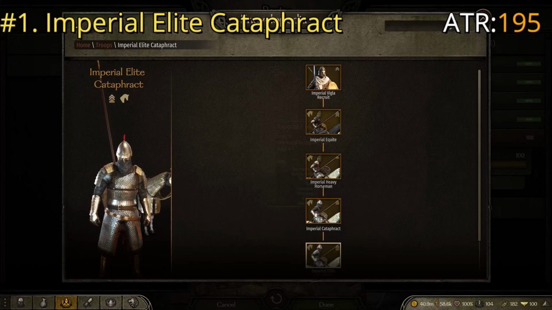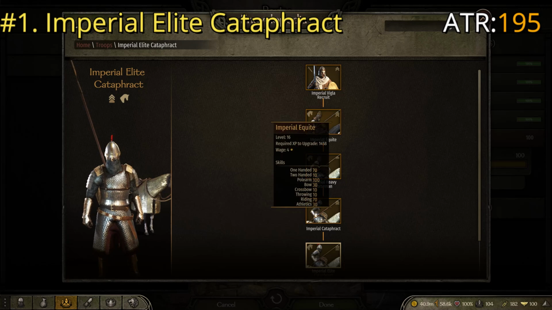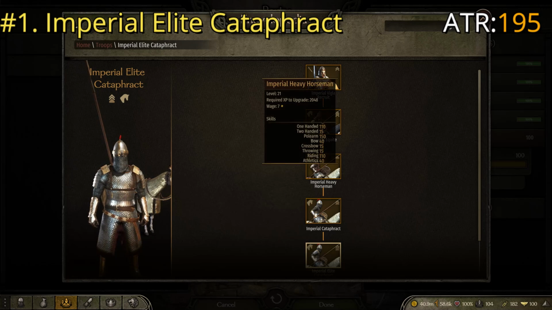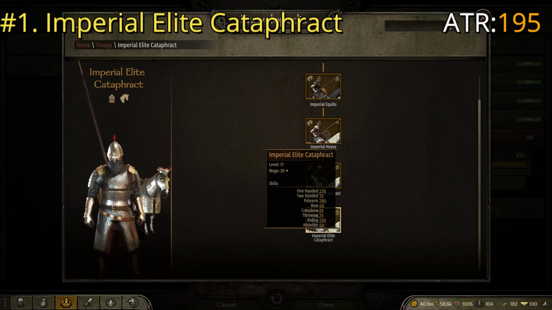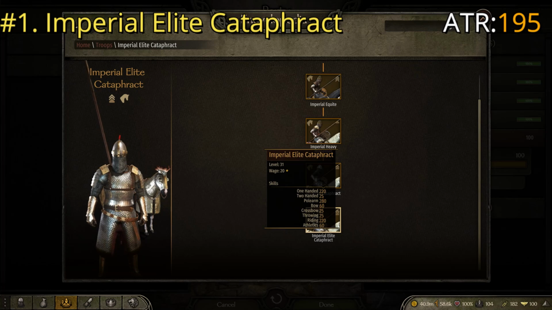So these ones you're going to find through the Imperial Ville recruit, and you're going to get the Equite, the Heavy Horseman, the Cataphract, and then finally the Elite Cataphract. So here we have another level 31 and a wage of 20. So key stats for the Cataphracts here are one-handed of 220, polearms of 280, riding of 220, and athletics of 60.